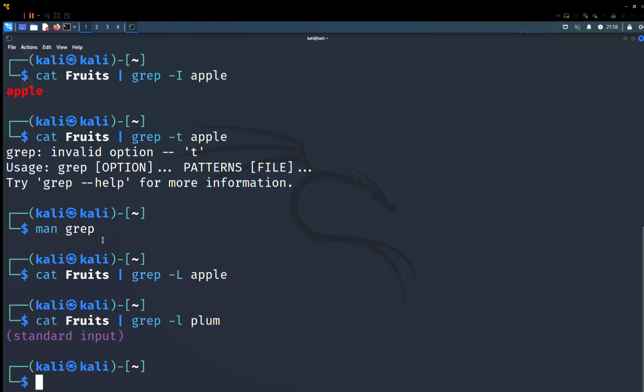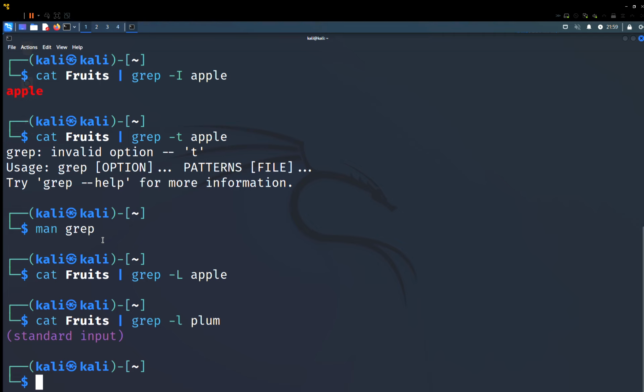So what else do I have for you guys? The sort command. So we can sort the contents of a file. We can use a pipe.